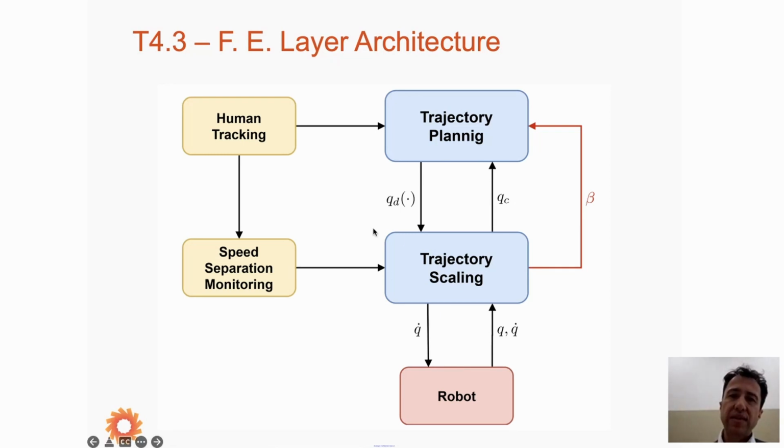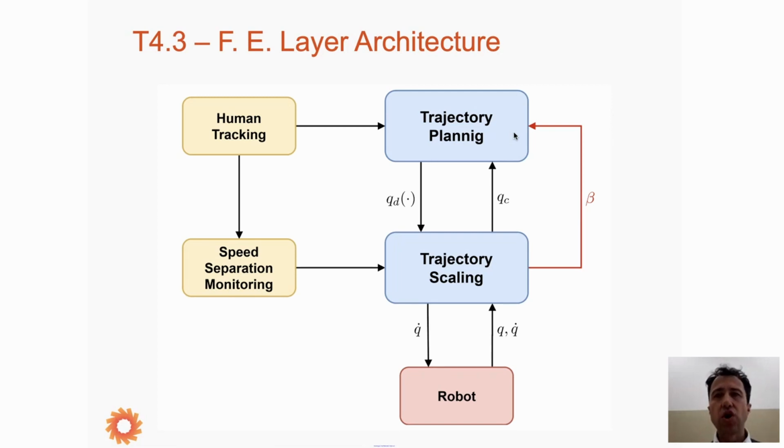Of course, it may happen that in order to achieve a safe motion, we need to go too slow, and you can set a threshold. And when the robot keeps on following the desired trajectory with a good speed for speed and separation monitoring, we may understand that the trajectory I planned a while ago is not good enough, so maybe it's better to replan the trajectory in order to achieve better performance. Okay, so it's an integration between velocity scaling for ensuring safety and replanning when needed in order to ensure optimality.